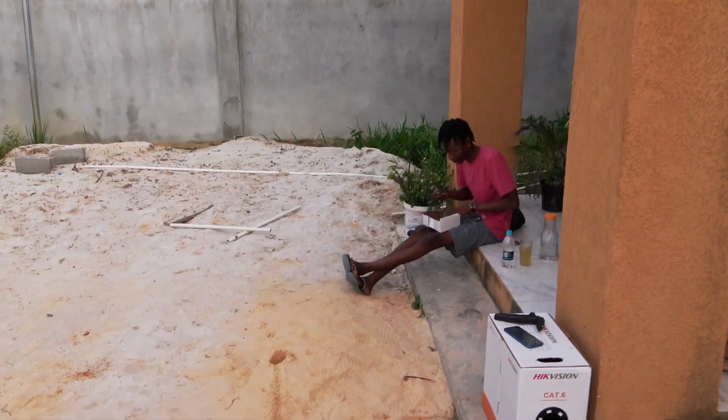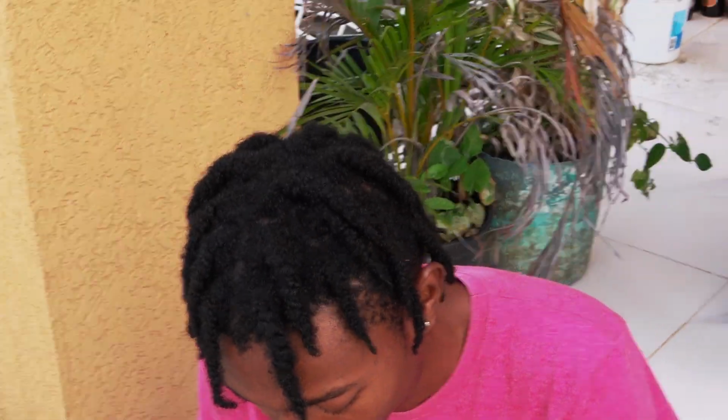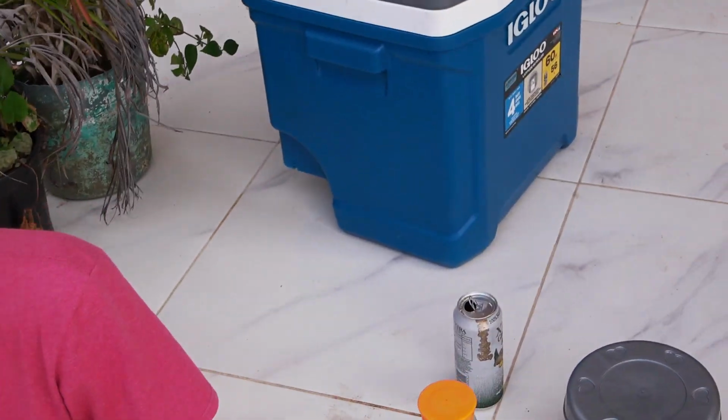How you feel about it, Roach? The bush cook we're about to gather ourselves upon today. We ain't going inside, no? We ain't going inside the bush cook. What are we cooking outside here, G? For the first time, inside the bush cooking. Inside bush cooking, I have never heard of that in my life.